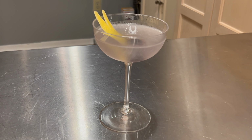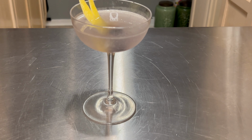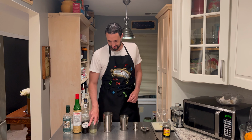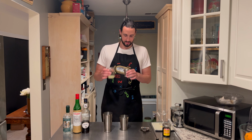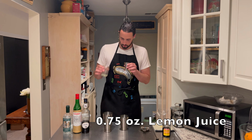In this one, I'll be showing you how to make the Aviation cocktail. It's one of my absolute favorites and I just had to share it with you. Let's get this started. The Aviation has great complex flavor, but as you can see, only 4 ingredients. And we'll start off with 3/4 of an ounce of fresh squeezed lemon juice.